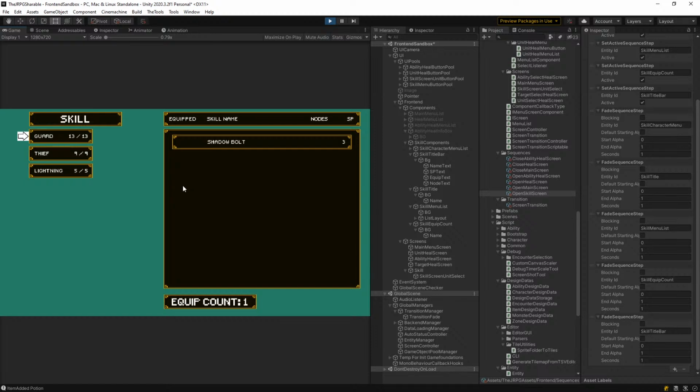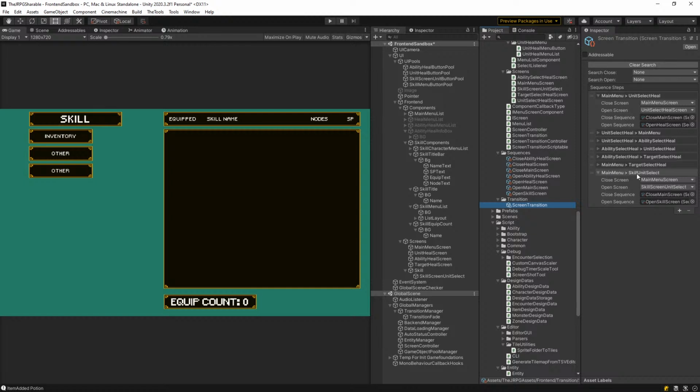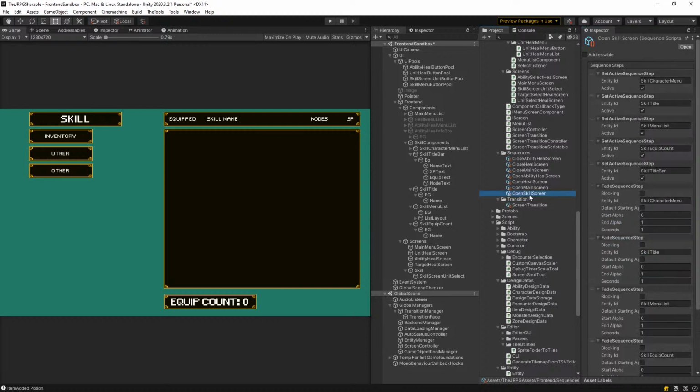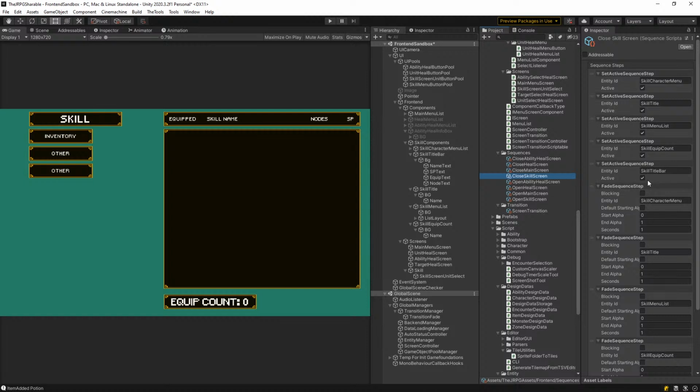And if I hit escape, nothing happens. Now, that's because we set up a screen transition from main menu to skill unit select. We have not set up the inverse. So we also need to set up when we're closing the skill select screen and going to the main menu, in which case we need to open the main menu, but we need to close the skill screen, which unfortunately means doing everything in reverse. So we're going to take a look at how we did that on heal. Looks like on heal we didn't actually do it properly, so we'll do it properly here. So we're going to disable everything, turn it all off.